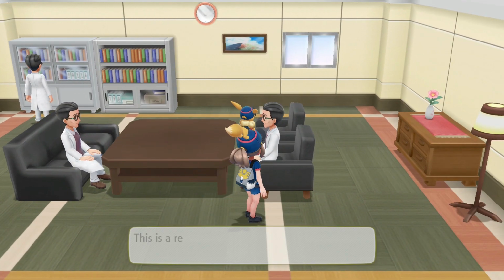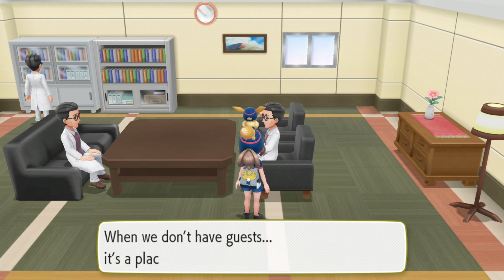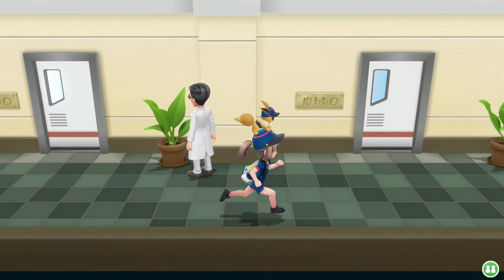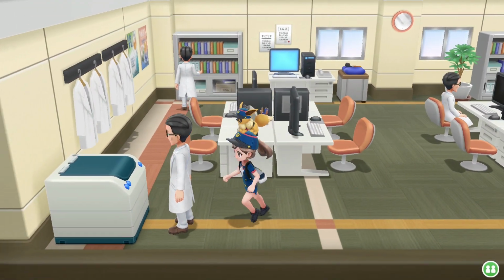Okay, thanks. This is a reception room. It's a room where we talk with our guests. When we don't have guests, it's a place for scientists to slack off. Oh, okay. So that's what scientists do. Nothing. No, just kidding. Scientists' work is very important to our foundations for doing better in the world, I guess.